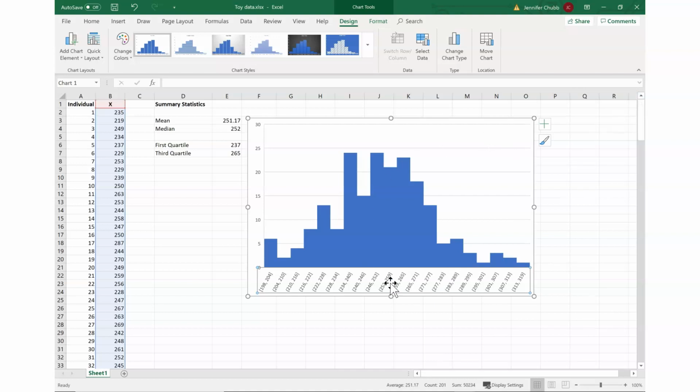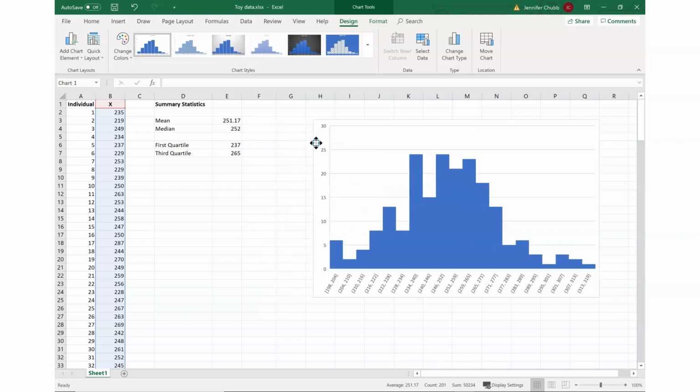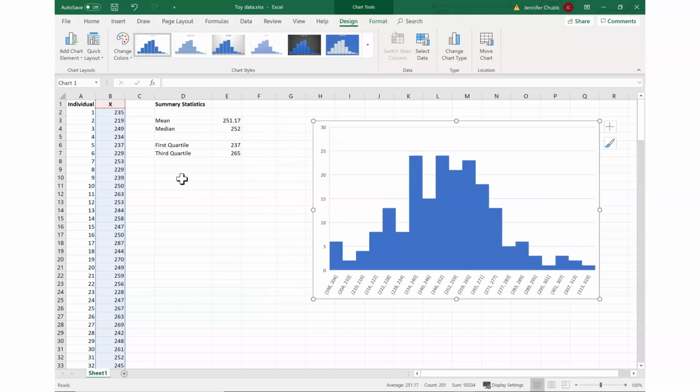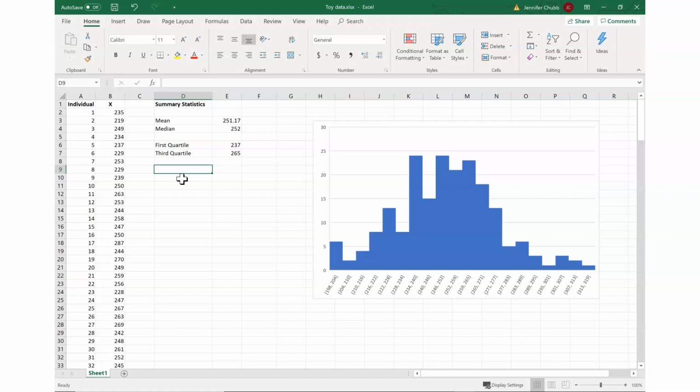When I'm talking about spread, what I mean is how much this data is spread out. Like how far is the bottom of the data set from the top of the data set. And there is an easy way to compute that. That's called the range, and it's just the difference between the minimum and the maximum value. I can find the minimum value of this data set by using the min function.